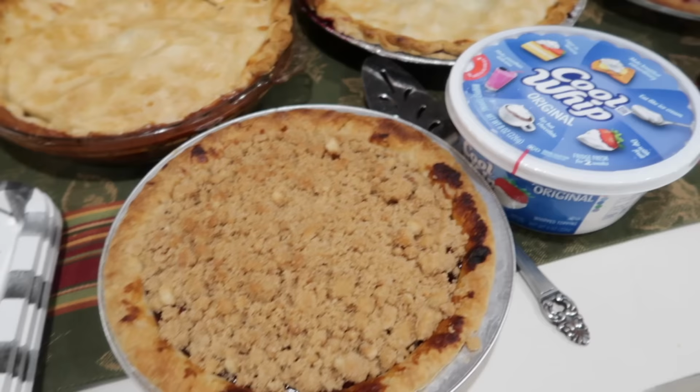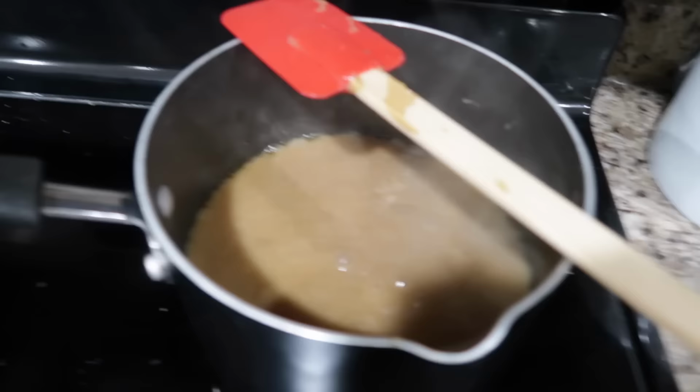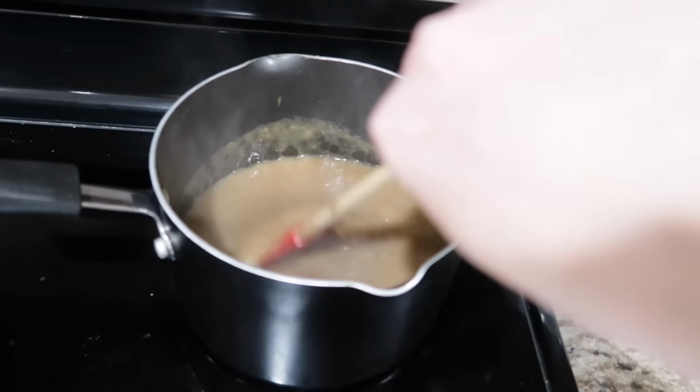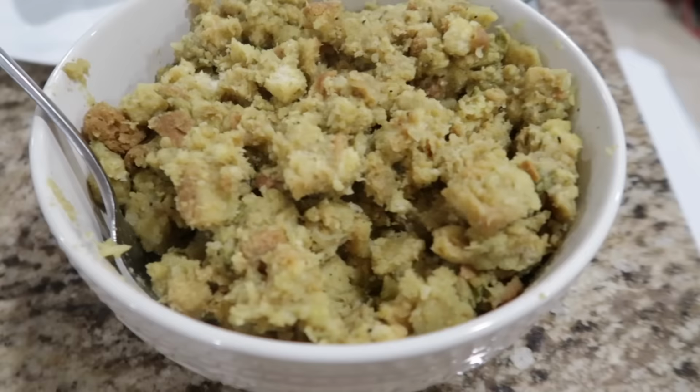This gravy is looking good, nice and hot. I'll pour that into the gravy boat in just a minute. I'm just sauteing these green beans up with some olive oil. I'm gonna hit it with garlic. I ended up not doing the bacon because I forgot.